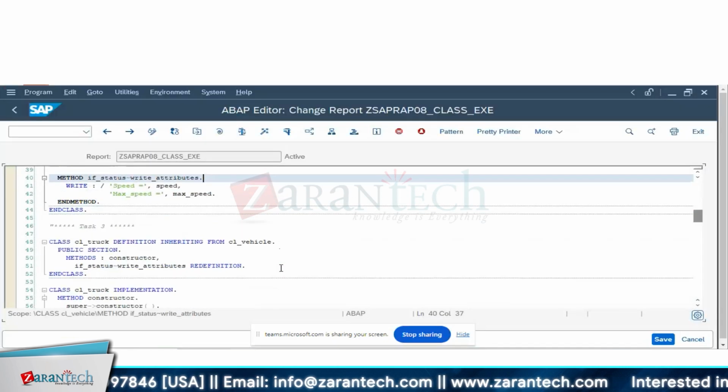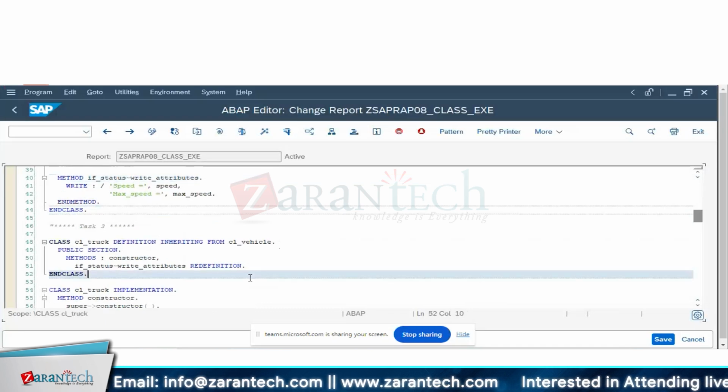So have a look here at what we try to do there. Truck class we are creating and inheriting from your superclass CL underscore vehicle. And this particular truck class is having a constructor method, so we created the constructor method.